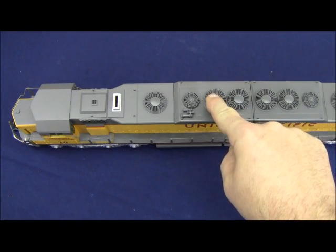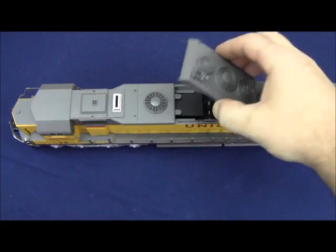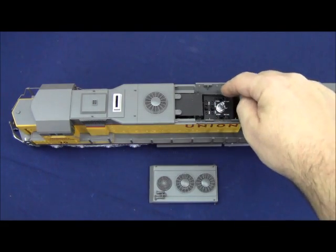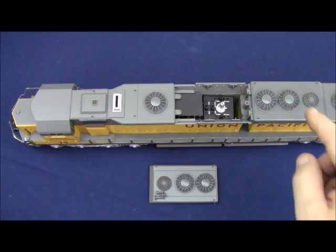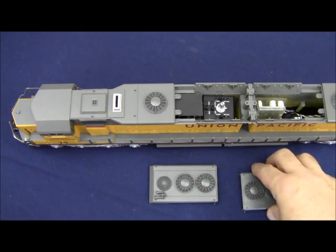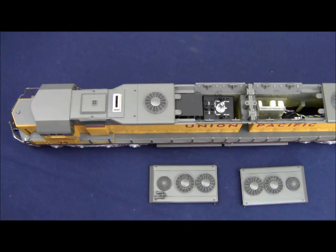The radiator fan housing closest to the cab comes off completely. Removing this hatch will expose all 4 switches and the volume pot. The rearmost radiator hatch comes off as well, and in this position we have the slot for the 9-volt battery for conventional operation. Installing the 9-volt battery will keep the sounds active when you press the direction switch on the transformer.